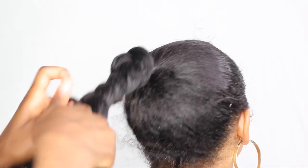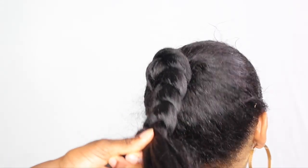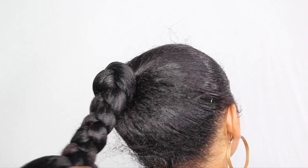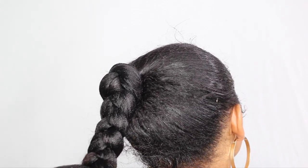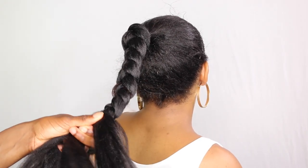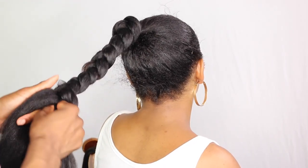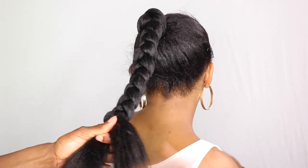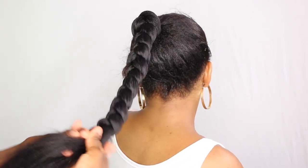But as you can see, as I start braiding downwards, I split the braiding hair and the natural hair so that all the parts become equal, and so there's braiding hair in all three sections, just so that the plait becomes more smooth, and as I get towards the bottom as well, it's all an even length and size.